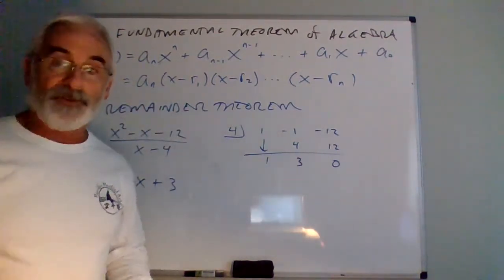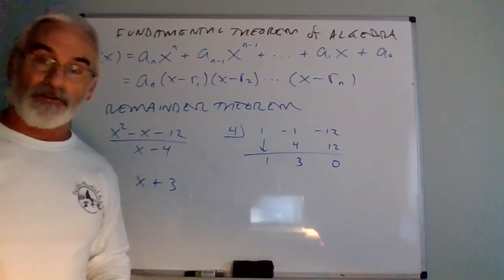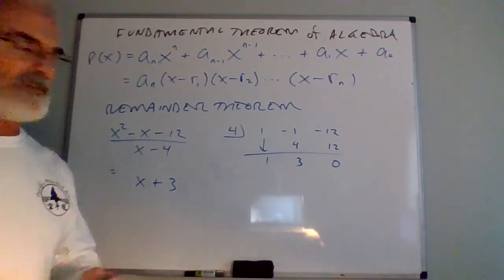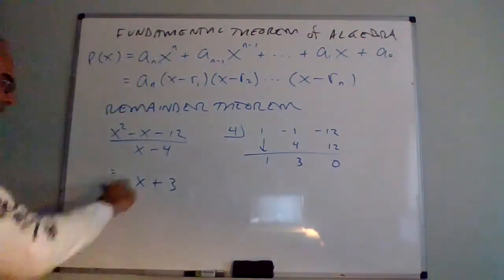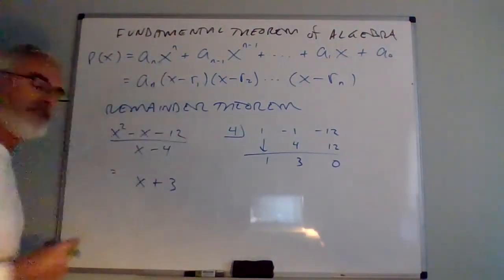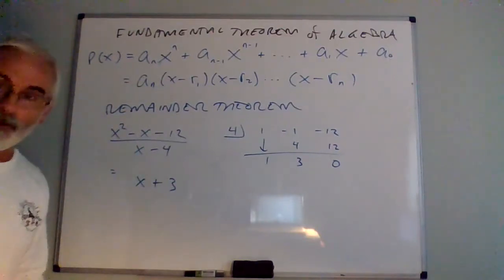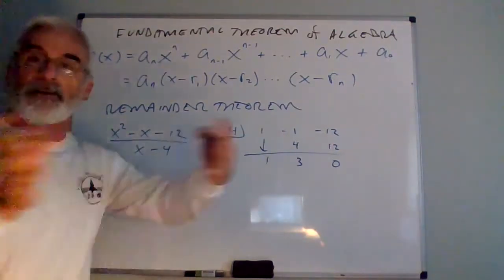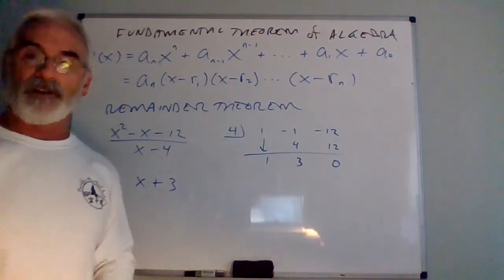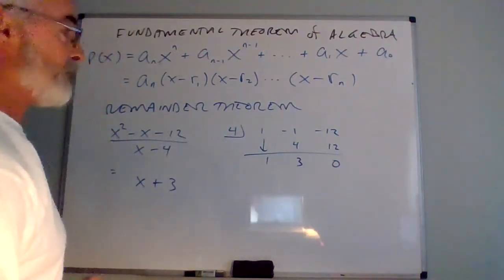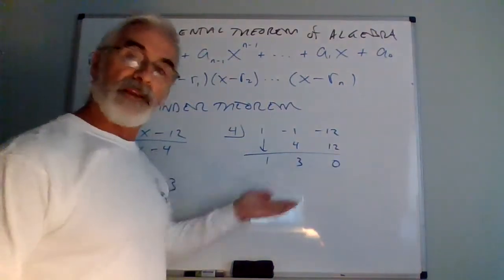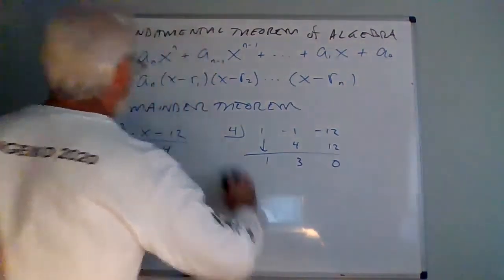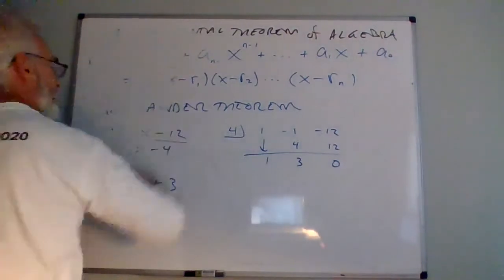So one of the most useful things about synthetic division in general is you don't perform synthetic division to figure out if something's factorable. No, you actually say, let me take a 4 and run it through the top. If I get 0, then I know it's factorable, and then I'll use synthetic division to complete the process. Synthetic division is a very useful tool, but it's mostly useful when the remainder is 0, because then I have a smaller term. So let's keep going with this.